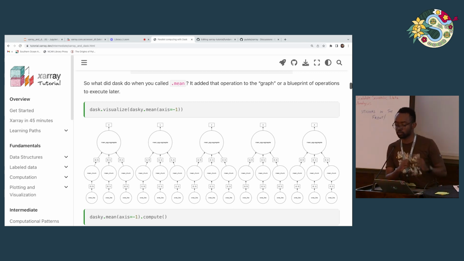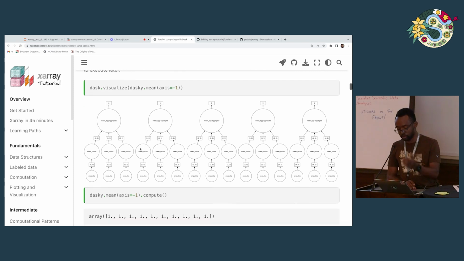Think of a list of 10 numbers: split them into groups of 3, and then work on each group. As you reduce, at some point, you do an aggregation of the results. That's what Dask is telling us that it's going to do here.